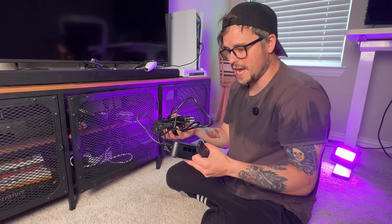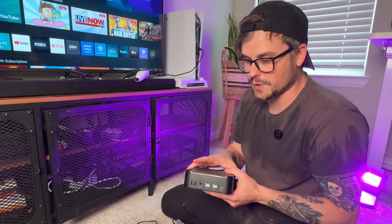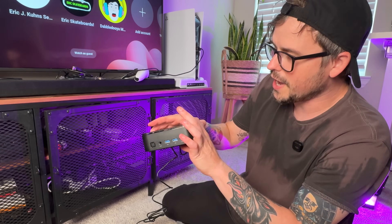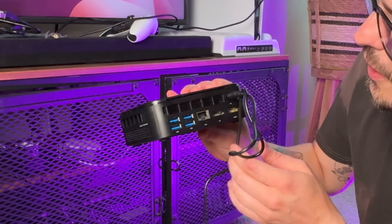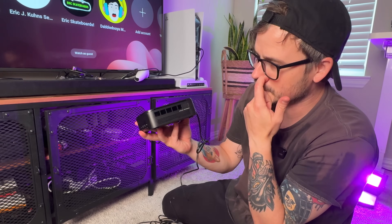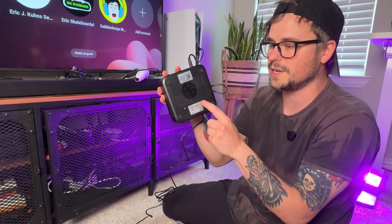For my ultimate gaming setup, I wanted to show you around this little mini PC so you can see what ports I'm going to be working with. I was pretty surprised how many ports there actually are. On the front, you've got the power button, an audio in, two USBs, and a Type-C. You flip it around and you've got four more USBs, a LAN port for Ethernet, and a DP and HDMI connection. There's also the DC plug port, and you can see really good cooling with fans on each side and a vent gap up top.